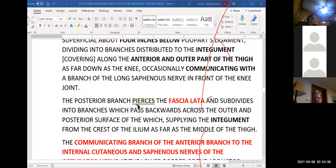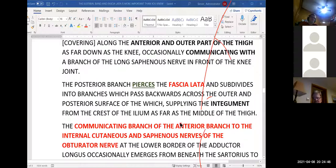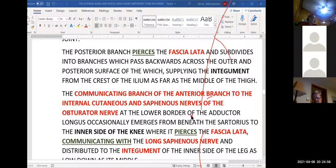The posterior branches, a branch pierces the fascia lata, subdivides into branches, passes backwards across the outer and posterior surface, supplying the integument from the crest of the ilium as far as the middle of the thigh. So here's the covering again, causing any type of symptoms in there.